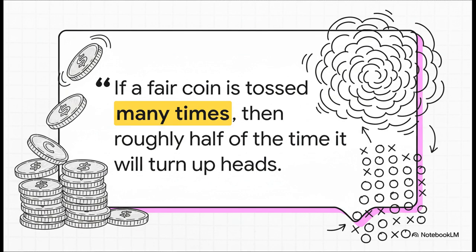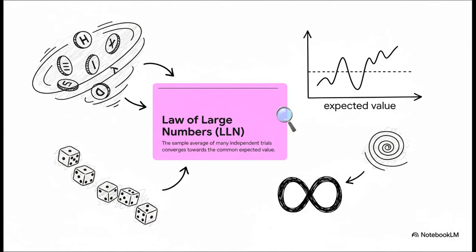And what's amazing is that this isn't a rule we just made up, it's a theorem we can actually prove from those three simple axioms we just talked about. Okay, here's the formal way to say it. It basically says that if you take the average of a whole bunch of repeated, independent experiments, like our coin flips, that average is going to get closer and closer to the true theoretical expected value. The more times you do it, the closer your results will get to the real probability.